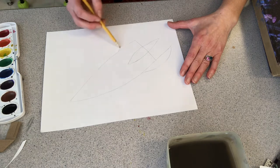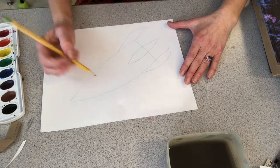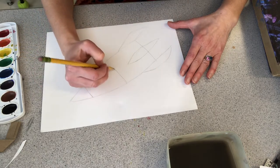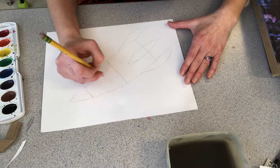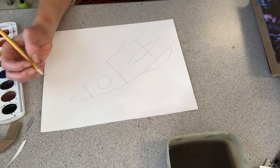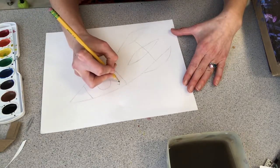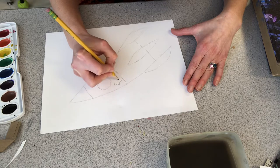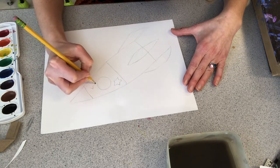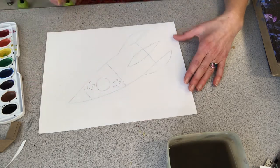So notice I'm drawing this very lightly, so that it's not obvious that you can see the pencil lines. And when my watercolor dries, I can actually go back in and try to erase my pencil lines if I want to, but I don't have to. And then I'm going to create a few stars here and keep this fairly simple for the sake of time.